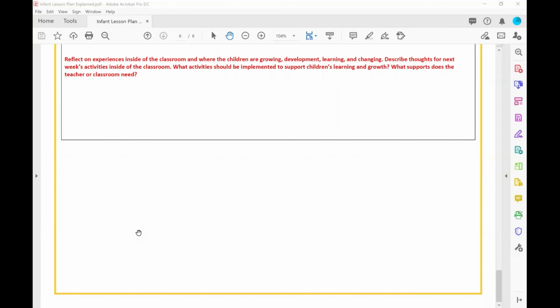I know we walked through how to write the lesson plan, what each section is about. I'm also going to be including in the education portal an example lesson plan with those examples that I gave out, some example activities of what this should look like when you actually fill it out using the creative curriculum and PA learning standards and the initials and so on and so forth. So please use that as a reference as well.